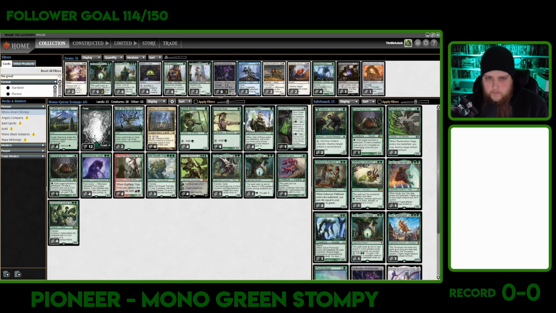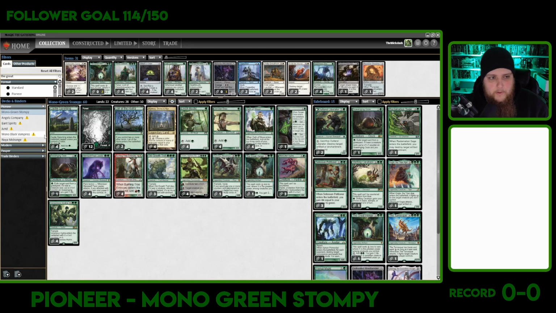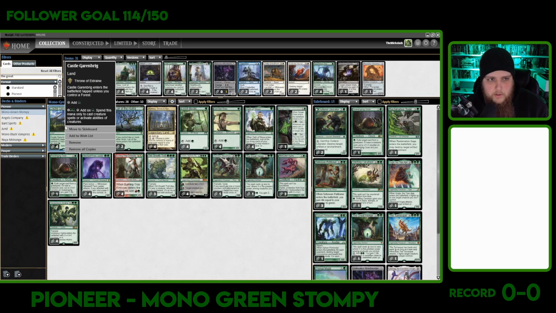All right, so let's talk about the deck real quick. So here's the deck. Mono green, and we're going to try to do one thing, and that is stomp. But we have 4 Castle Garenbrig. If I'm pronouncing that wrong, I don't apologize. This card shows up in prime time quite a bit in Modern. Enters the battlefield tapped unless you control a Forest. Tap it, add 6 green mana, spend this only to cast creature spells. So basically, 5 mana for 6. A little bit of a ramp, you know.